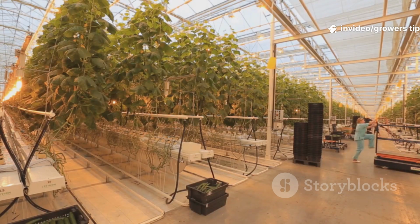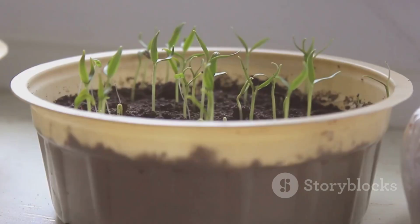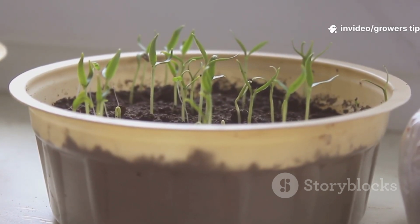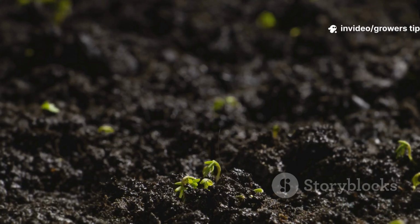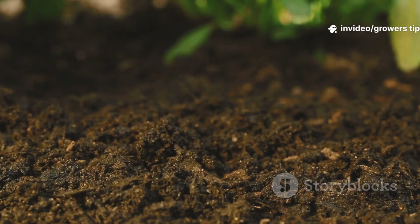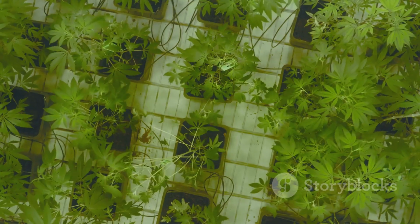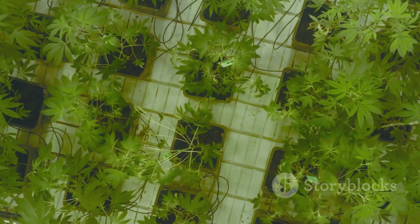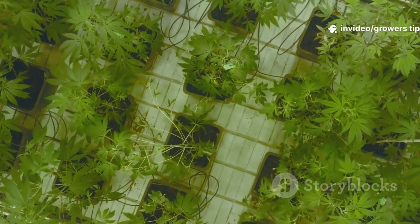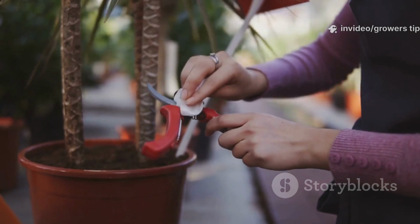Cover crops aren't just for raised beds, they're an incredible tool for indoor living soil growers. Even in 3 or 5 gallon pots, you can fit small cover crops that help reduce topsoil drying, feed microbes through root exudates, prevent compaction, and rebuild soil between grows. White Dutch clover, low growing, doesn't compete for light, helps retain moisture, feeds microbial life, and works beautifully with organic top dressing. Crimson clover, taller than white clover but fantastic for nitrogen fixing.